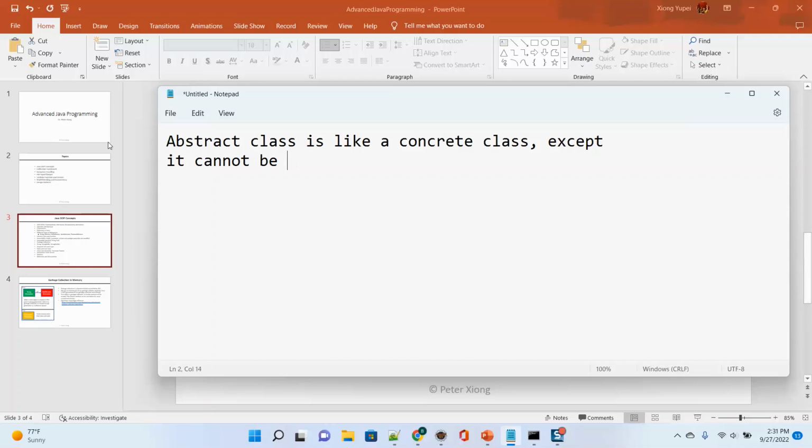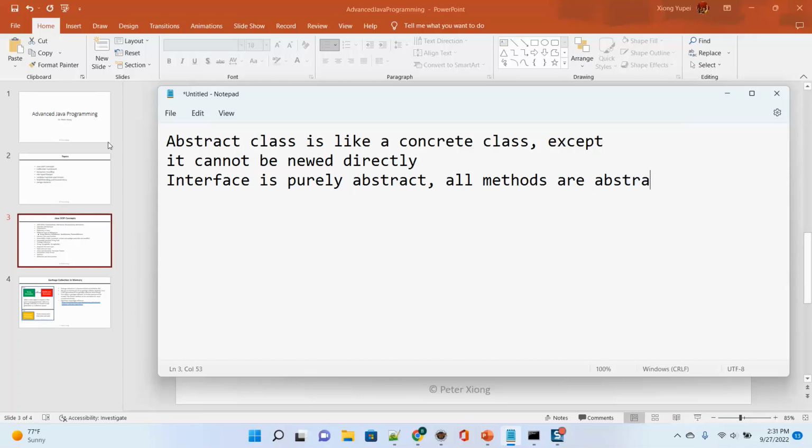And the interface is purely abstract. All methods are abstract. I know in Java 8 or later versions, it can have some default methods with a default definition. I don't want to discuss that part.